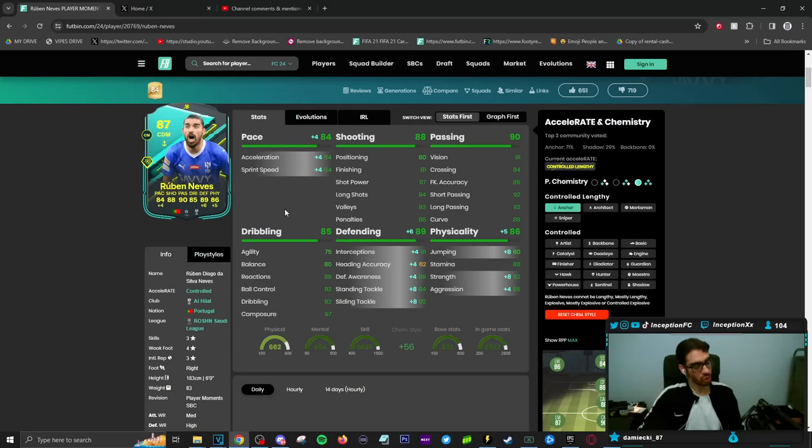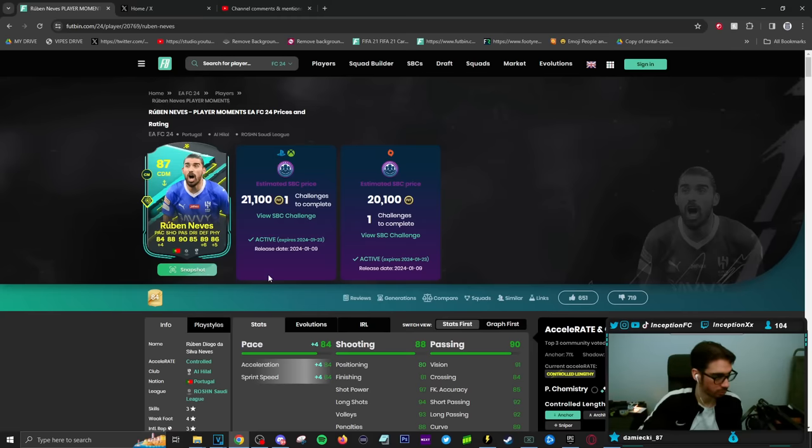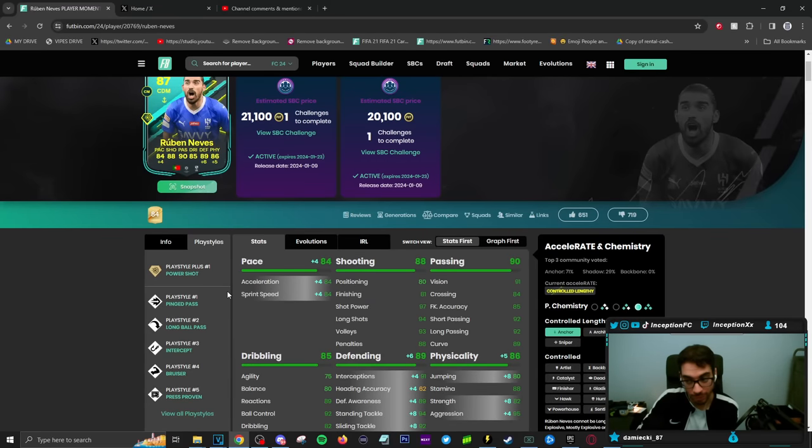Ruben Neves, and the way that this card performs in-game as of right now, is a pretty decent usable version of himself, considering it's a 20k SBC. Now, when you unlock this card, you're kind of hoping for a nice evolution in the future to give him some more play styles to work with when it comes to defensive capabilities, because he does have a few, right? In regards to Bruiser, in regards to Intercept, those things are very helpful to work with, obviously. But having more in that defensive position with an evolution increasing his base card stats would be a really, really relevant thing to have in this card.